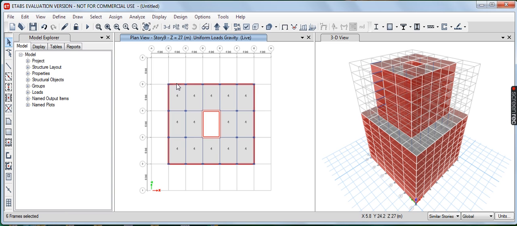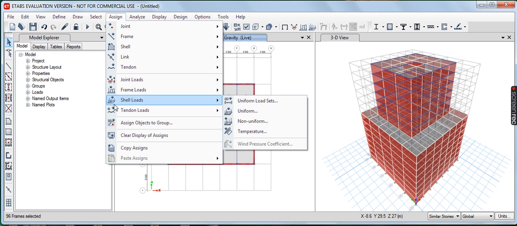Select all the outer frames. Outer frame selected.